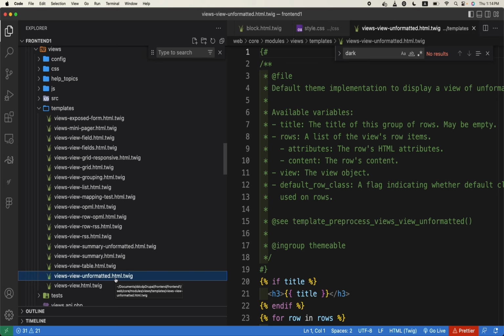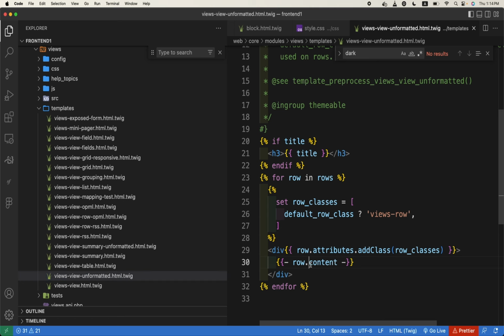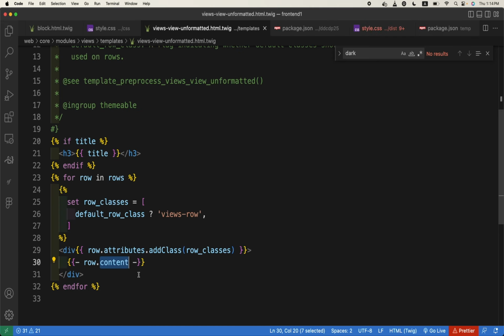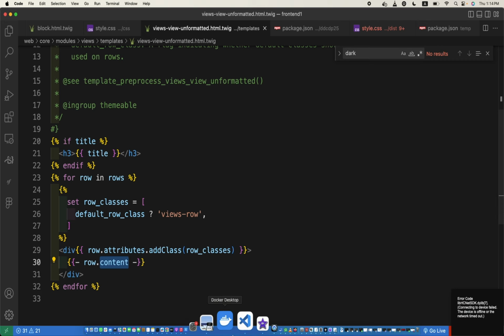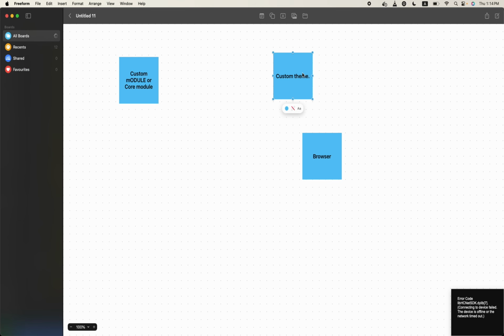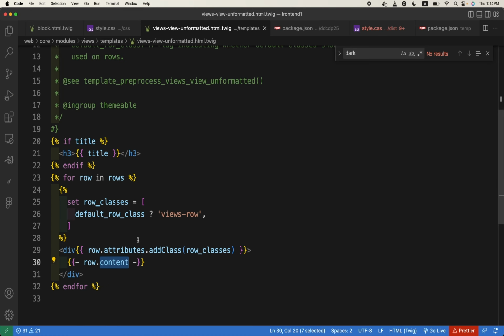So any changes made in the theme file of the same name will take precedence. So this is the module which created the twig file, and these are the variables, like rows or content or something. We had nothing to do with it. So we copied this file to the custom theme we have, and then that file takes precedence, and we can add some markup around these variables, some classes or extra divs.